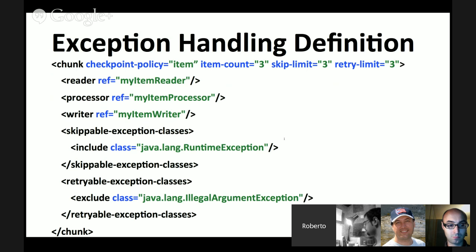And some very important attributes here are the skip limit and the retry limit. The skip limit means that I'm only allowed to do a fixed number of skips. So imagine that I get 3 runtime exceptions during my execution. When I have the 4th, then my batch is going to throw an exception and stop with an error, because the skip limit was reached and you cannot skip more exceptions than that. The same thing for the retry. So skip limit and retry limit are used if you want to limit the number of times that the skippable exception and the retryable exception can occur. If you define it to a value of 0, then you don't have a limit.